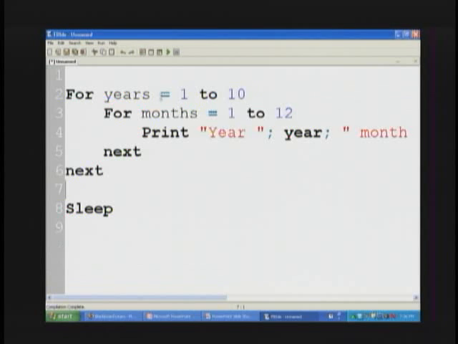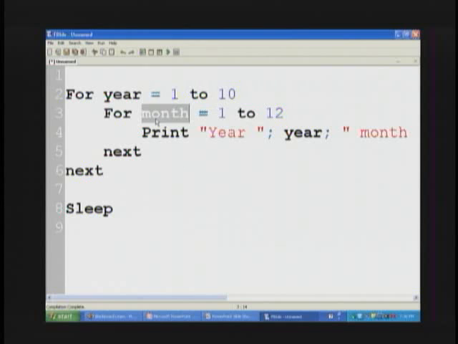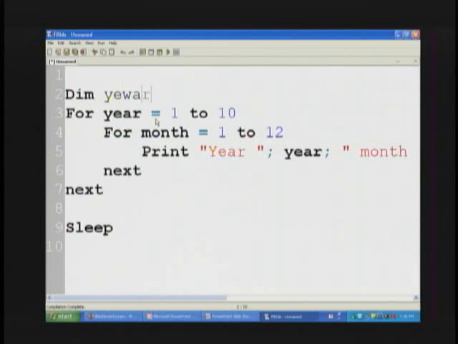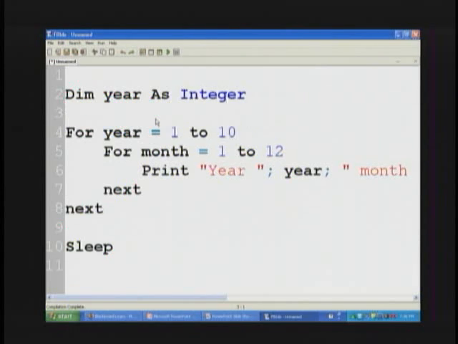Oh, and of course I did this on purpose. I should have said year and month, right? But you notice when I do that, these are in bold. That's usually a bad sign. Those are reserved words in the basic language, and I didn't even declare them either. So when I say dim year as integer, and year doesn't turn normal font, see if I say years, it does. So watch for that. Some variables you really can't use because they're reserved. It might let you use them, but you're playing with fire if you do.